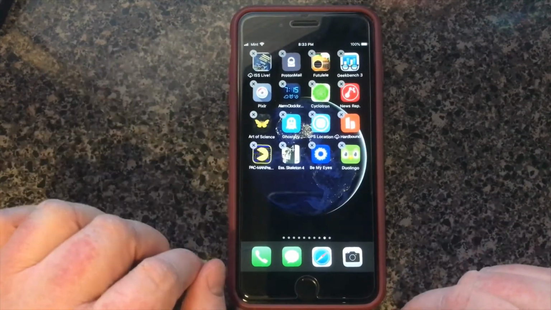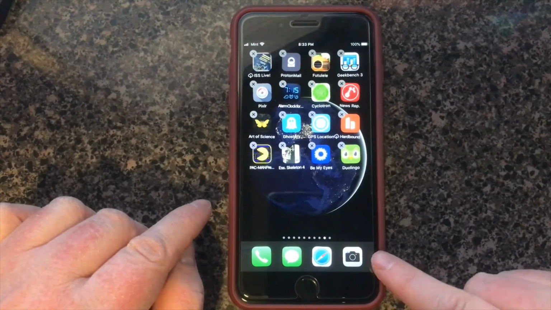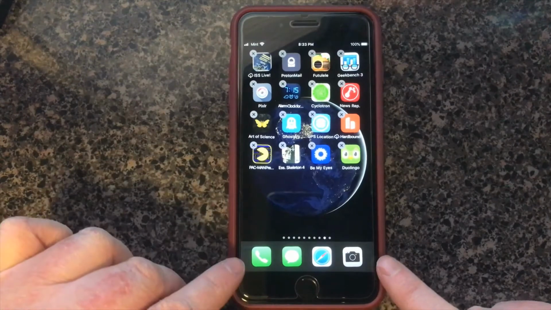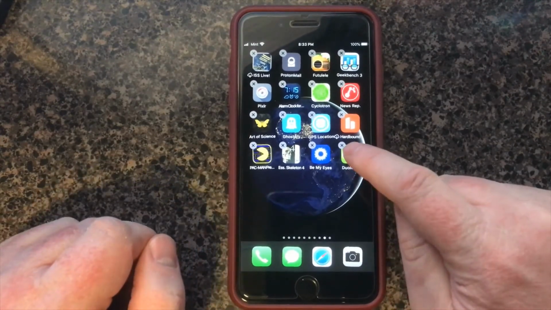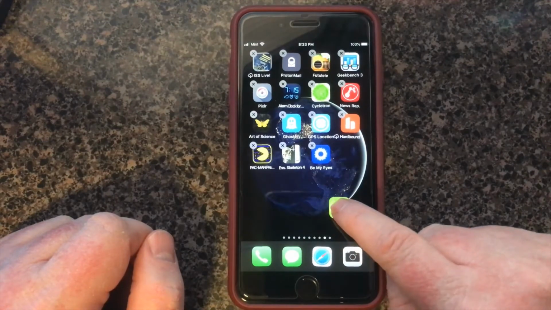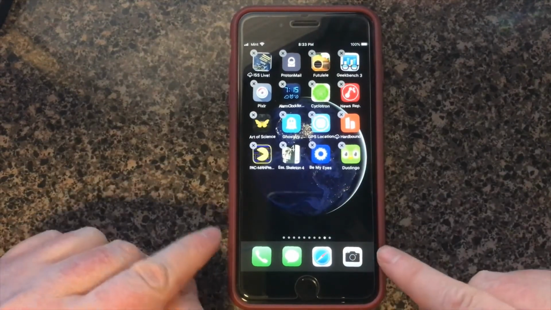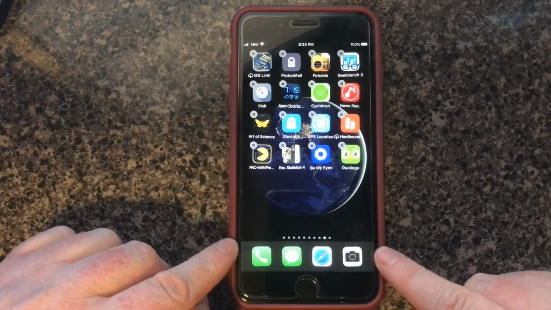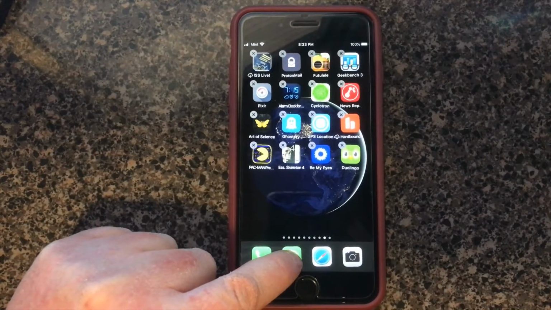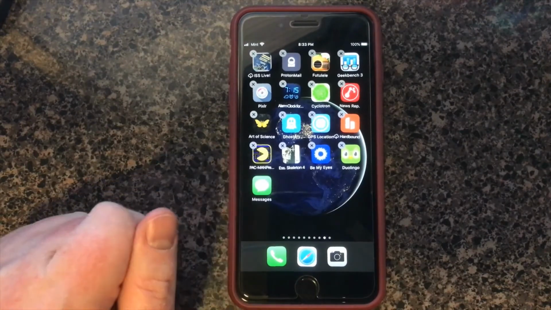The next thing we're going to want to try is what if I want to move something down here to this dock? Well, notice that right now the dock is full. I can't move anything else down there. If I grab this one and try to move it down here, it won't let me. There's no room. So what I have to do is first move something out of the way here. So let's say maybe I don't need messages down in that dock, so I'll grab this one and I'll move that out of the way.